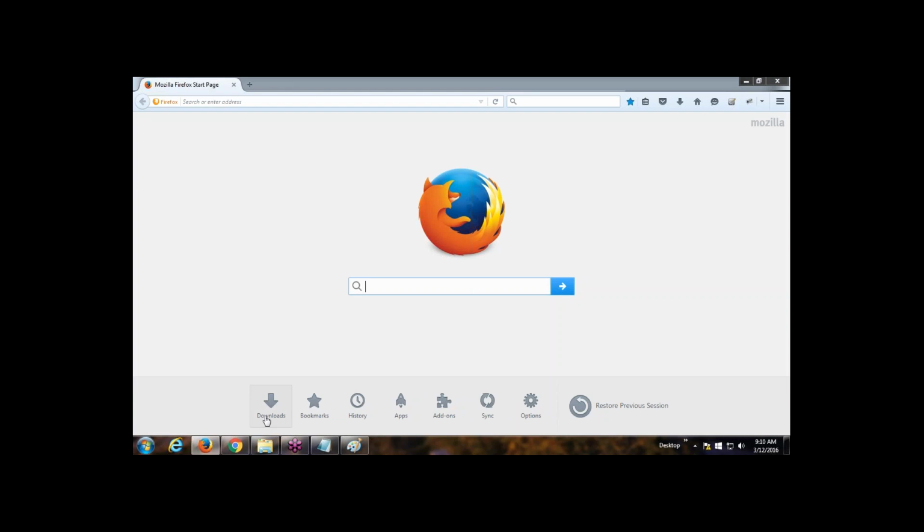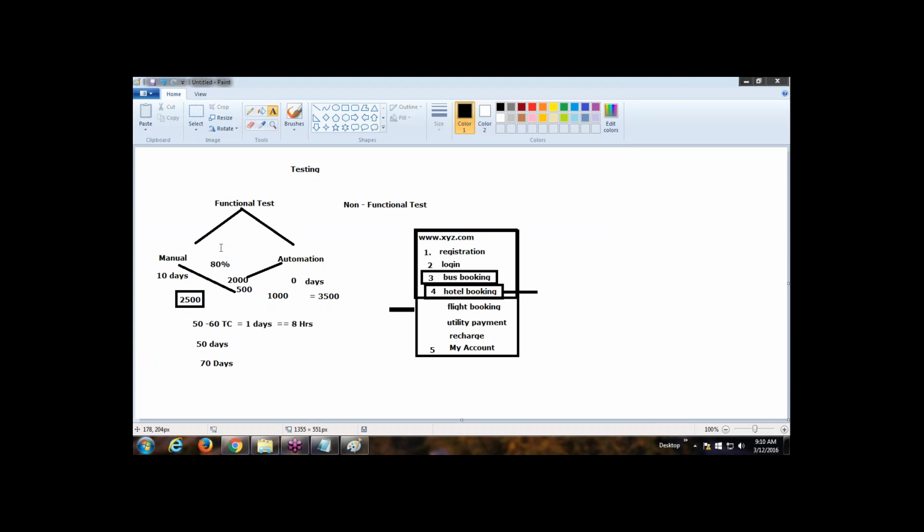So what you have to do, whenever you are working in your office, you can schedule it and side by side execute all these 2000 test cases. This is one way of running your existing script for 2000 test cases. Whenever you are executing these 500 test cases in your office time, at the same time you can execute the automated test cases side by side.